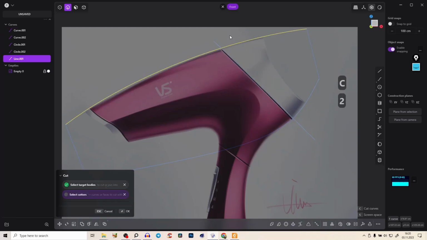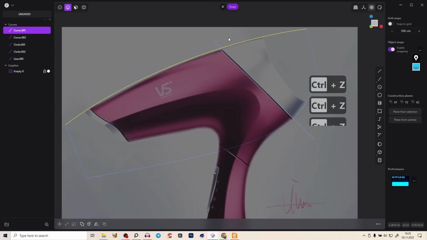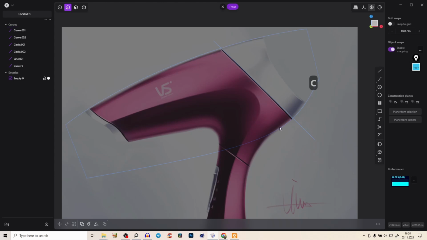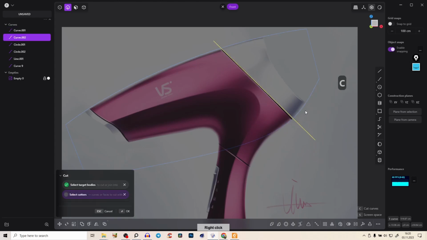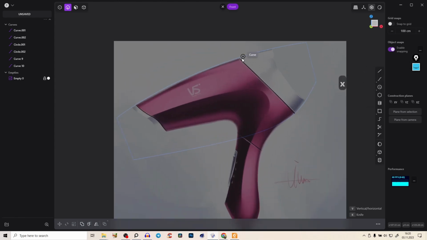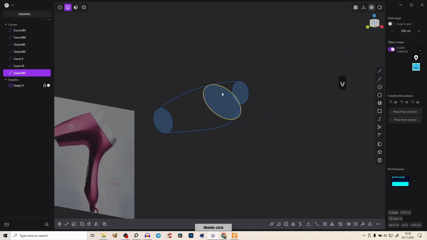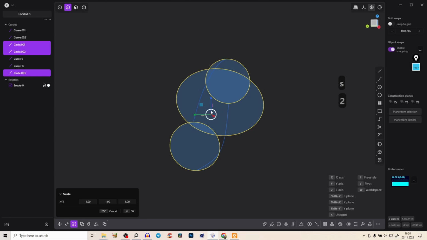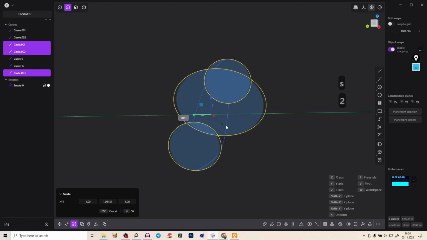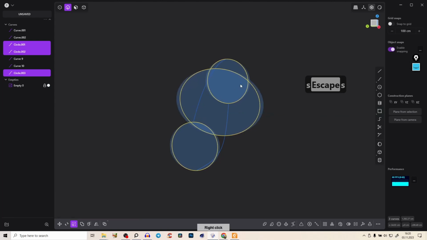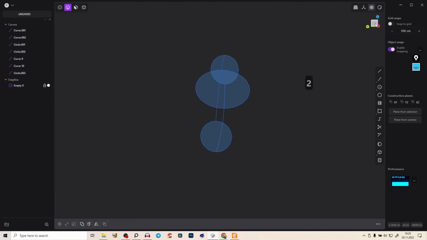So Shift C, cut curve: select this curve, Shift C, cut with this curve. So we have those separate, and the same here: select this curve, Shift C, and voila, and delete. We will do the same here, press V, and we are pretty much good to go. Maybe I will not do everything in this tutorial, but if you want, you can play around a little bit here, but that's just a lot of experimentation.